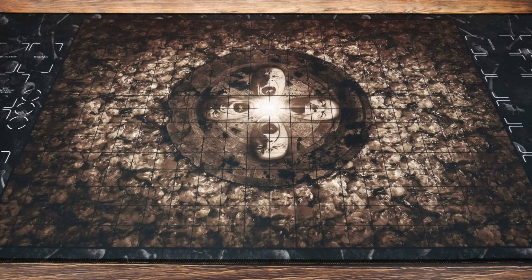It's not inside the one I'm showing right now. This one here is the slots version. It was one of the more earlier iterations of this Kingdom Death Monster mat, but I love this thing still.